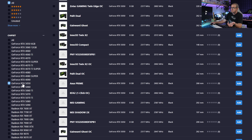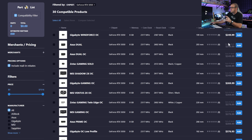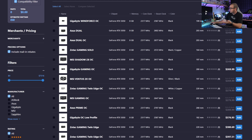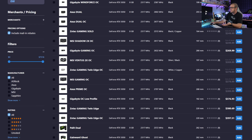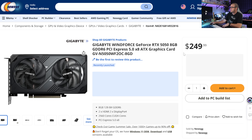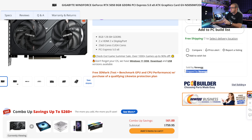A quick note on methodology and how I'm gathering this data before we begin. I'm using PC Part Picker, which is linked down in the video's description. Looking at any given graphics card — the RTX 5050 was added this month since it launched a few weeks back — I am averaging the lowest 10 prices available on PC Part Picker, or fewer than 10 if there are fewer than 10 listings. I'm also verifying by going in and clicking through to the actual retailer website to make sure that these GPUs are available for purchase, ideally directly from the retailer themselves, but websites like Newegg and Amazon also have marketplace sellers.